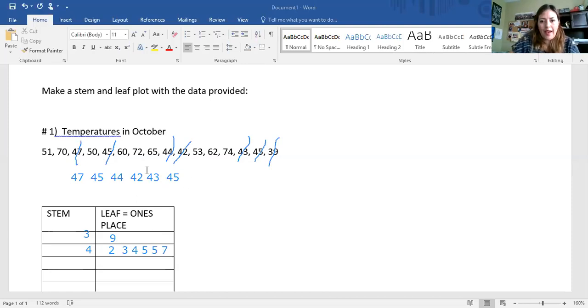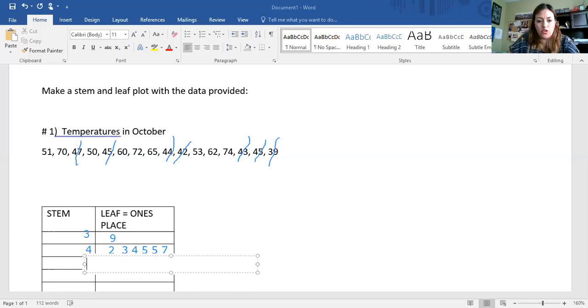Let me go ahead and erase this. I don't need it anymore. So now, do you have 50s? I do see a 51 here, a 50 here, and a 53. If you don't want to write them down right here and you think you can just put them down here, you can do that as well. That's just what works for me. I'm a visual learner, so I have to kind of see it also.